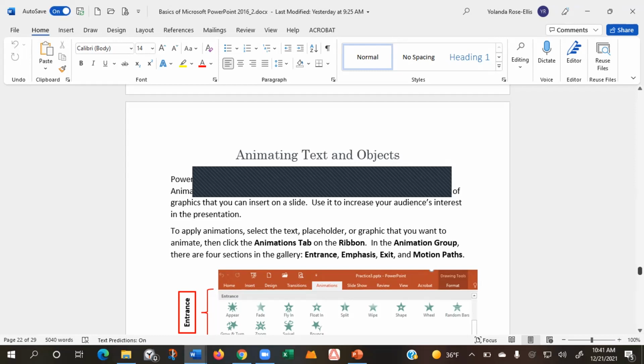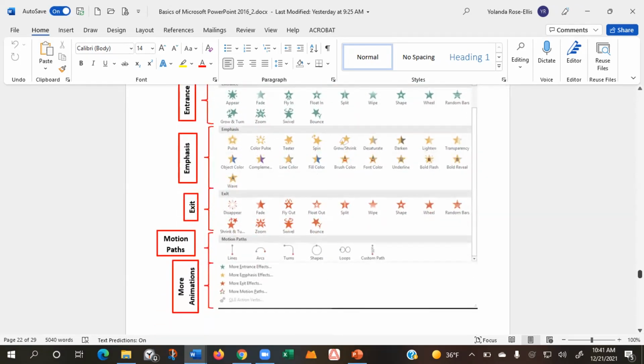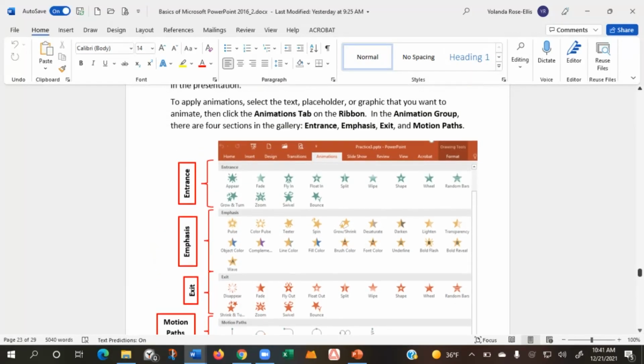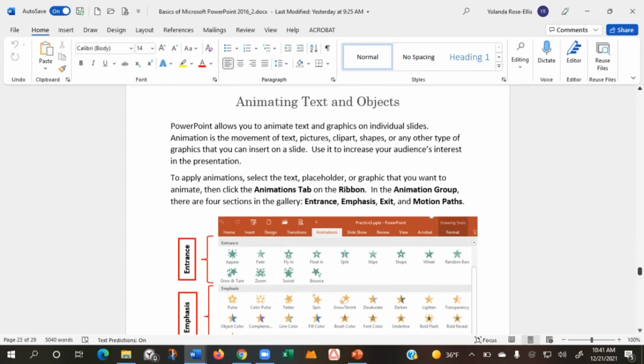Can I have a volunteer to read page 22? Go ahead, read all of page 22. Animation and the text. Okay, animation text and object. PowerPoint allows you to animate text and graphics on individual slides.